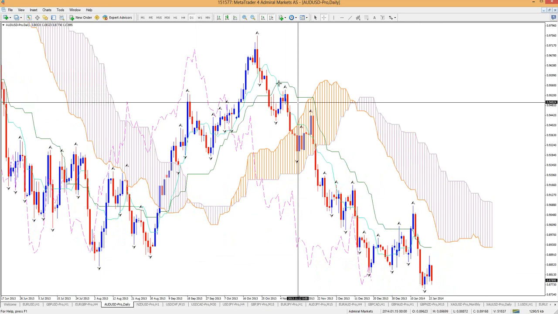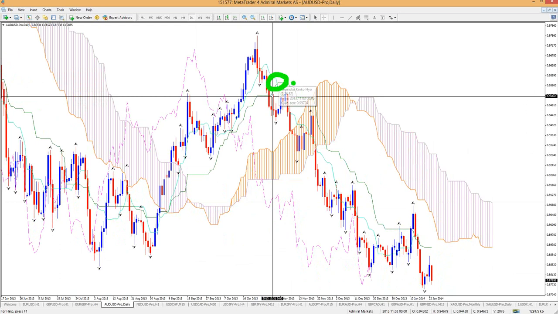You can see this is one of those examples of a weak crossover. Why is it weak? Because the Tenkan is crossing the Kijun above the Kumo. All right. The Tenkan, just in case you don't know, is kind of like a faster EMA, whereas the Kijun is a slower EMA. It's difficult to calculate, but just in case you don't know what it is, so that you have a grasp of the concept: if the Tenkan crosses the Kijun in a certain direction, such as to the downside, that means there's more momentum down at the moment.